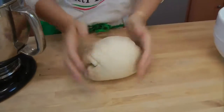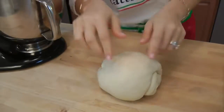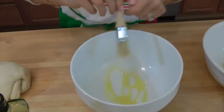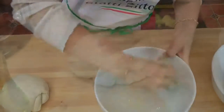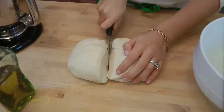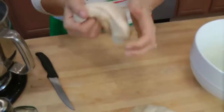So I had this on for 10 minutes at slow speed. This is absolutely perfect. Now because I'm going to make 2 different pizzas, I'm just going to hang on to this for a second and get my bowls ready because this has to rise. So I'm just going to put a little olive oil in each bowl and just using a little brush, brush it just to make sure it doesn't stick. I'm just going to cut this in half. Look at that, that's perfect pizza dough. Thank you, Daddy, for teaching me how to make good pizza.